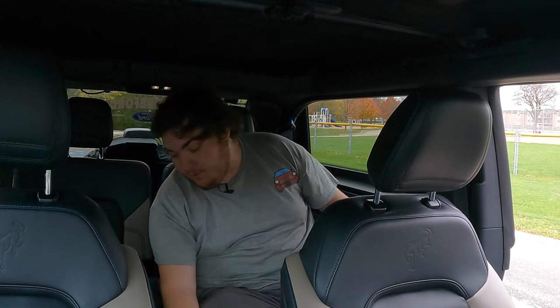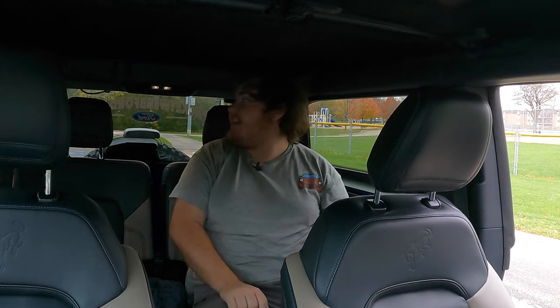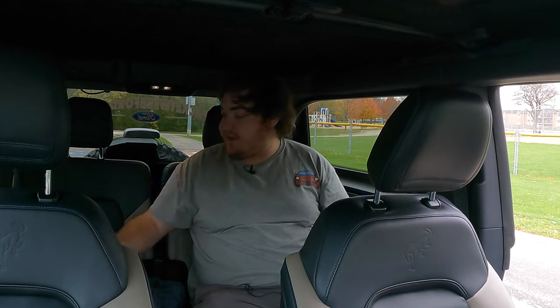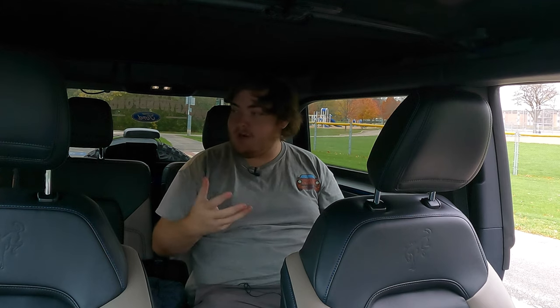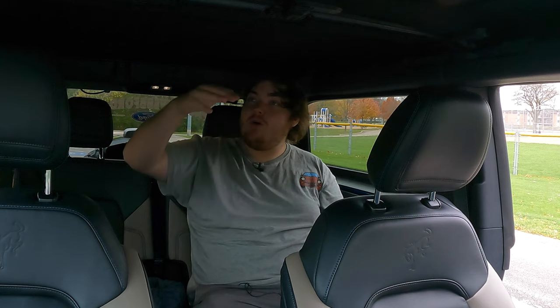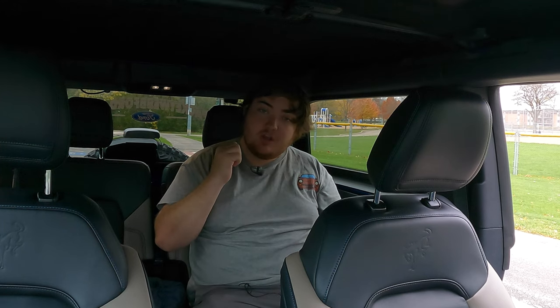Honestly, it's not terrible back here. These back seats are pretty good. However, there is a bump — the area in which the seats are sitting on is raised up, so I can only bring my ankles about six inches from being straight up and down. It's kind of hard to explain. Back here I do have a USB port as well as a 110-volt wall outlet, which is fantastic. I also get a little light back here, and cupholders on either side. With the roof removed on a warm day, this would be really nice to ride back here. And I don't have a center support like I would in a Jeep Wrangler, so a huge open-air experience.